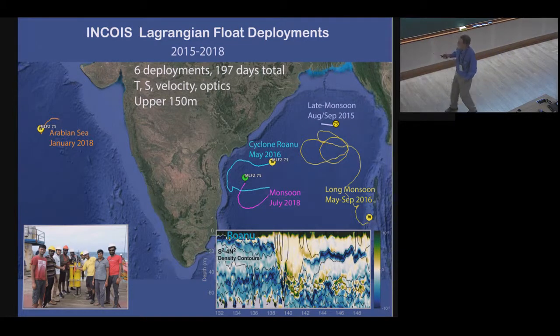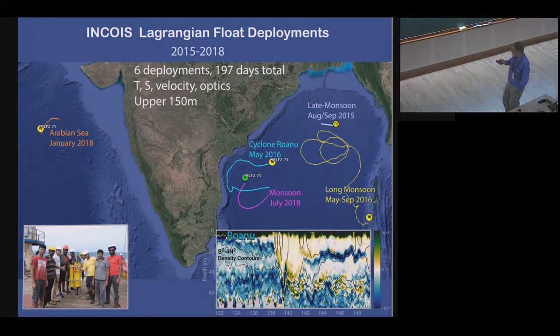This was a response to a modest Cyclone Roanu in 2016, and you can see this very strong deepening associated with Roanu. The other thing which is interesting about this case is it's a pre-monsoon case that looks a whole lot like what happened in 2018 at the onset, and it just shows that there's a whole lot of deepening, and you can diagnose it with this. This is an ongoing thing. Like last year, we had 2 deployments. And I expect it to continue, and it's been really, really good collaboration, and these guys have done a super job in making this work.